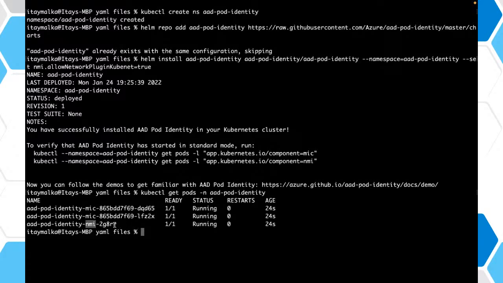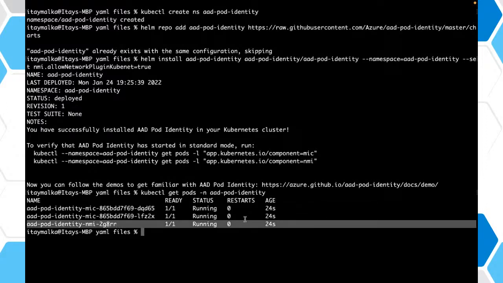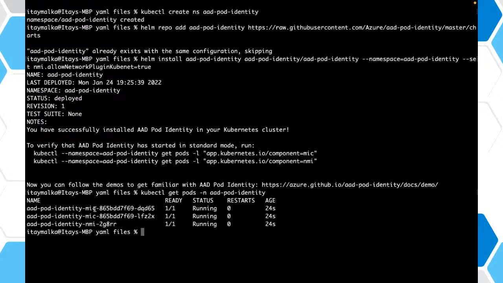So that's the reason why I have only one NMI pod, and that's exactly this one. And the MIC, which runs as a deployment on my cluster, has 2 replicas. So that's the reason why I can see 2 pods here.